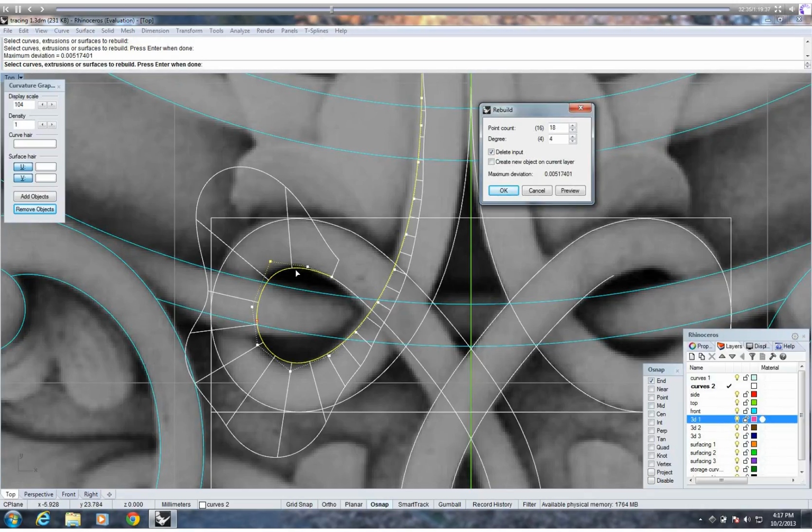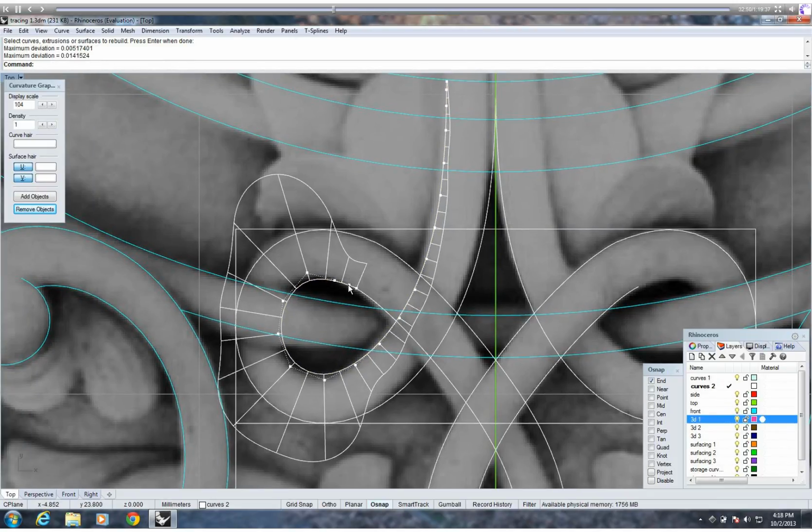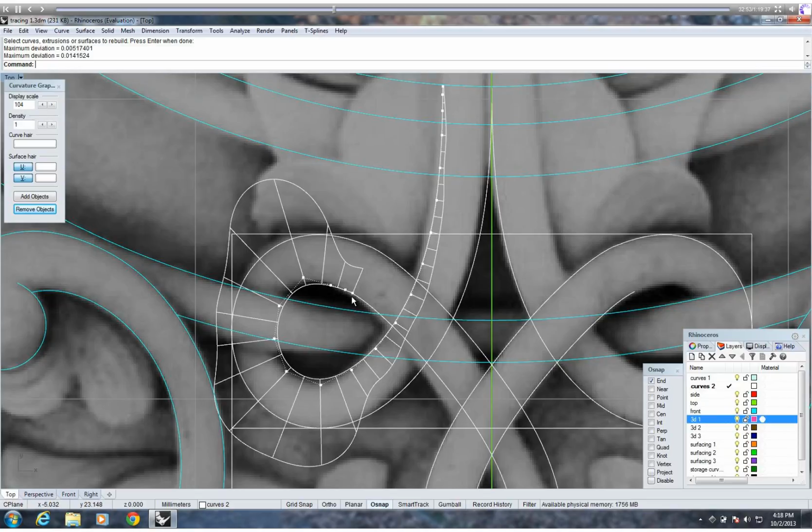And I'm going to give a little more. It's got 16 now. If I put the 18 back, it's just going to put those anchor points back at the ends, which I can remove again. But I'm going to make it 20, because I would like a little more control through here. Watch what that does to that control curve, to that analysis graph.